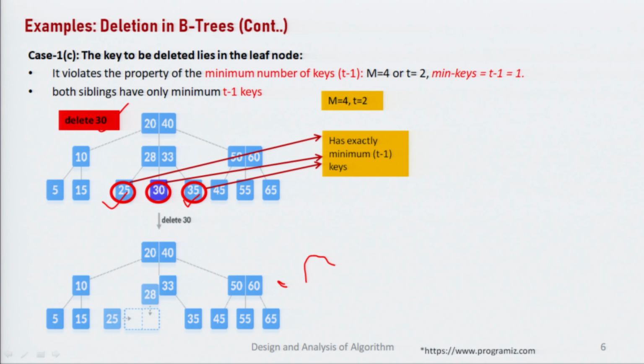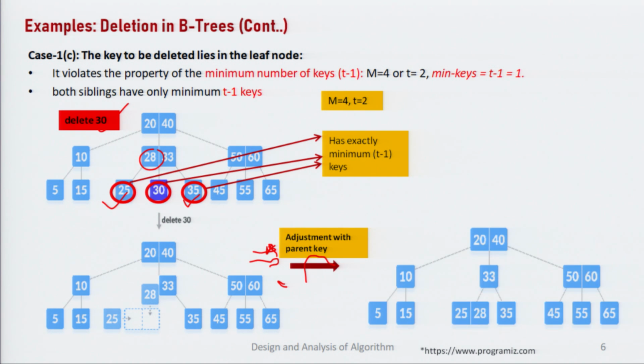So, in that case, what we are doing here? The intervening key is 28, the parent of 25 and 30. Now, what we can do is merge this node, this node and the intervening key also. Finally, after merging, we will delete 30. So, if we merge these three, it will have how many keys? 25, then 28 and then 30. Now, we delete 30. So, it will have 25 and 28, and 30 will be removed.